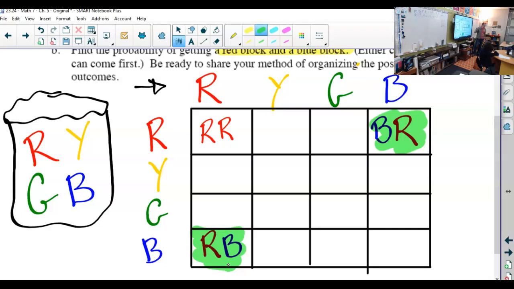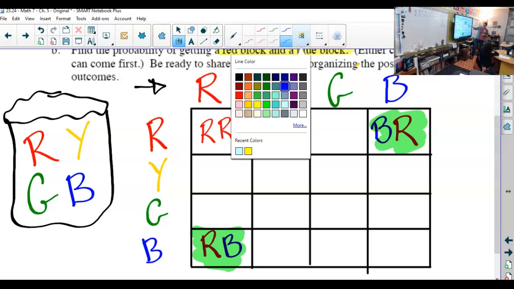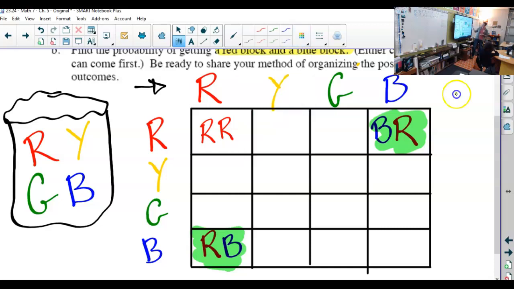Questions on working this table? How many ways are there to match? Red, red, blue, blue, green, green, yellow, yellow. What are you thinking? How many ways are there to match? All of them? Like the whole table matches? Wait, what? We want the results to match. So that red, red, that would be good. Now we're asking a different question.